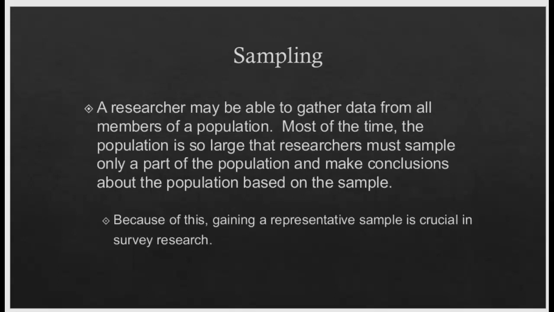Now, there are times when you can actually survey an entire population. But for most of the time, the population is too large, so researchers get a sample. Sample is representative based on the group that you're trying to survey. If you're going to survey the United States, for example, you want to make sure that you're covering the percentages of male and female. You want to make sure you're covering the racial separations. You want to make sure you factor in cultural situations, East Coast, West Coast, geographic information. And make sure that then the sample that you pick is representative as much as possible of that main population so that you can then get good answers that can be generalized up to the main population.